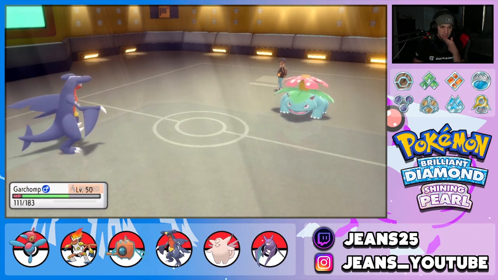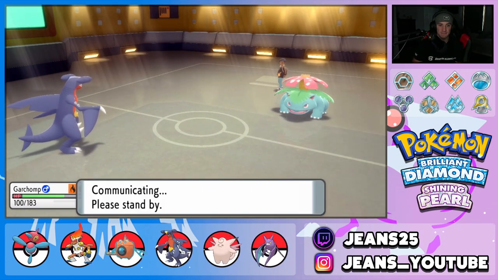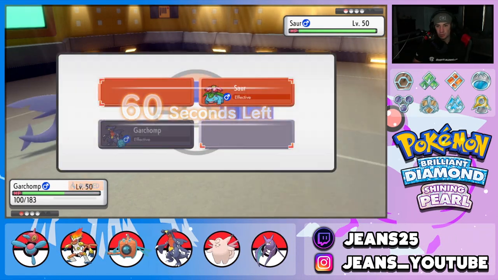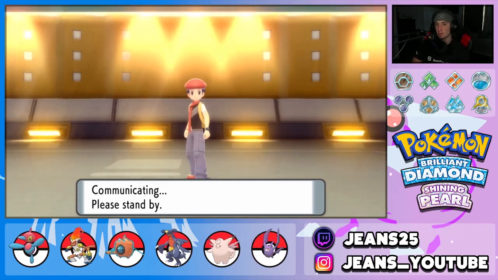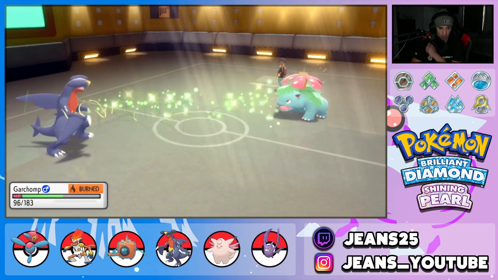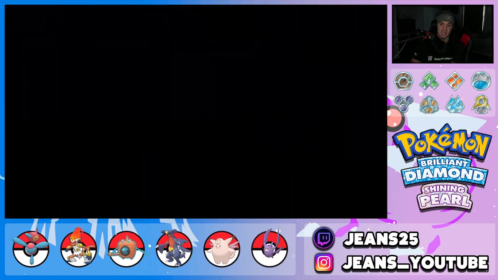I could protect this turn. I mean, we might have to protect next turn, but our best bet would actually be going into this Earthquake. It does a bit more damage. But if I can soak up a shot and maybe protect and end the sun, that could be good for us. He's going to go for a Giga Drain, which we should be able to soak pretty well here, right? Plus is tough. We cannot protect now, can we?